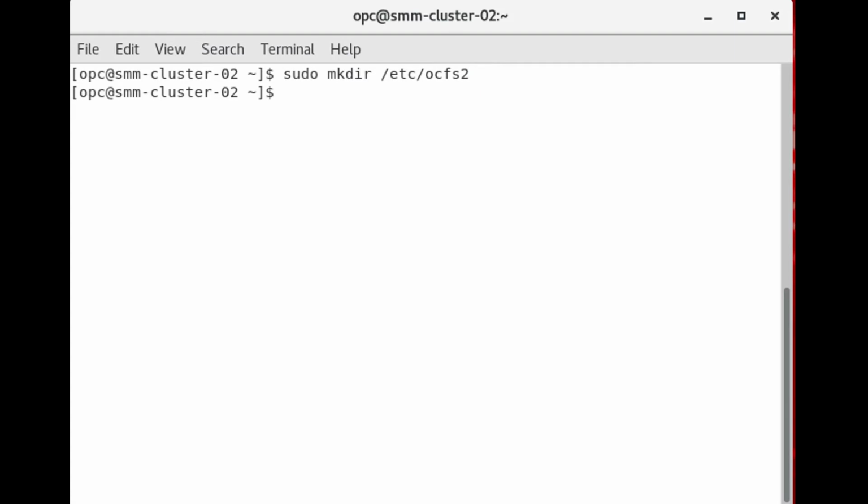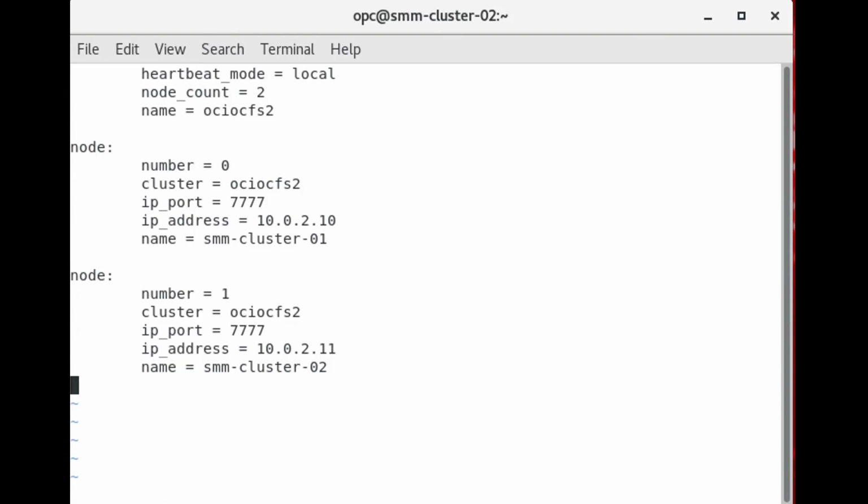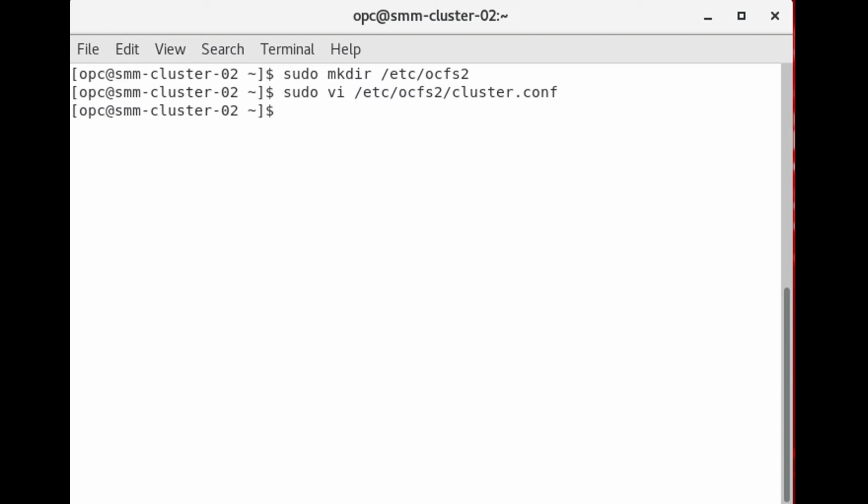Then create the configuration file with sudo vi /etc/ocfs2/cluster.conf. Insert the contents of the paste buffer and save the file. Return to the instance SMM Cluster 01.